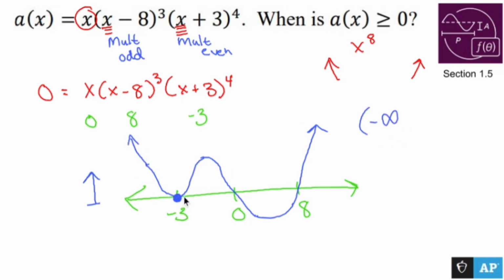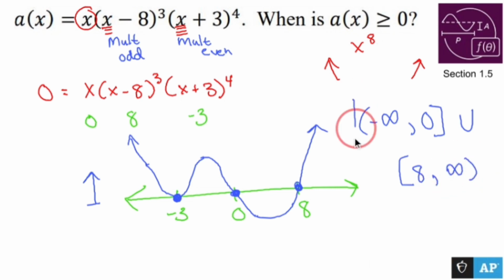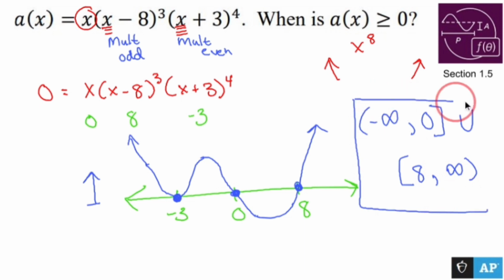It hits 0 at negative 3, so still good, still stays positive, and at 0, it hits 0 and includes 0, so I'm going to include 0. Is that my only spot that it's going to stay positive? Well, right now it's negative, but here it hits 0 again, and then stays positive from 8 and on forever. So we're going to hit union. We're going to include 8 because 8 is allowed to be 0, and we're going to go on forever. So there's my guide. Okay, sign graphs involving multiplicity. So much fun.